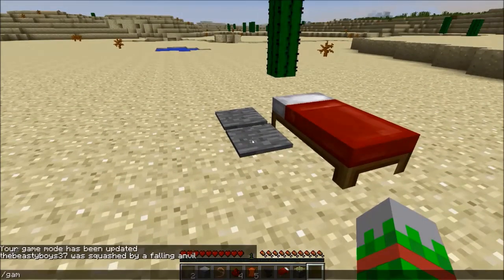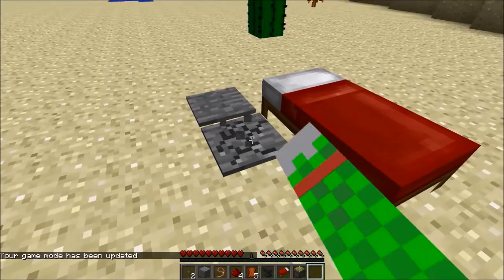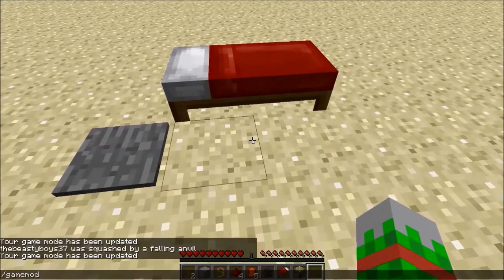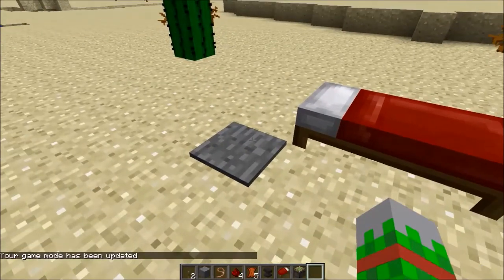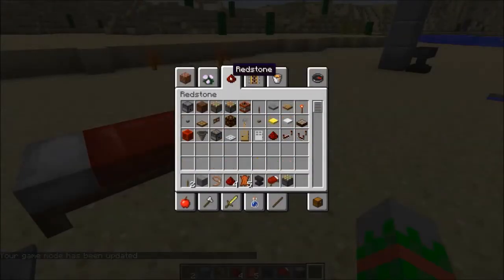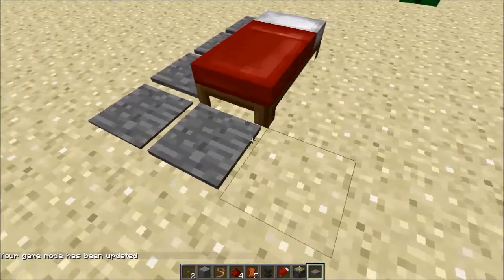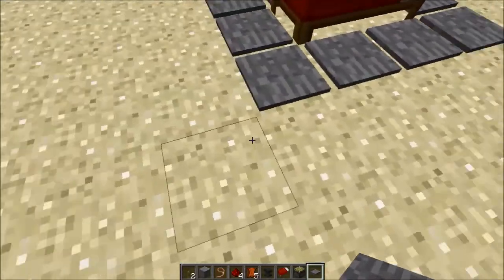Oh wait, I'm not in creative. Wait, let's stay in Game Mode S for a second. I want to break this. Will I get it back? Oh, I don't. Never mind. Game Mode C. Do I have pick block on? I don't know what my pick block control is here. I don't know if I ever set it. So let's just do this so we ensure that it's activated.